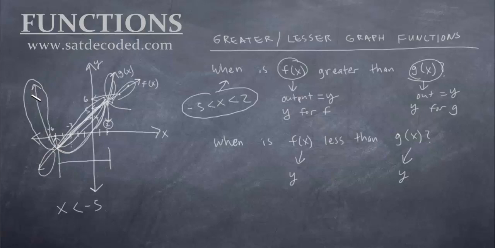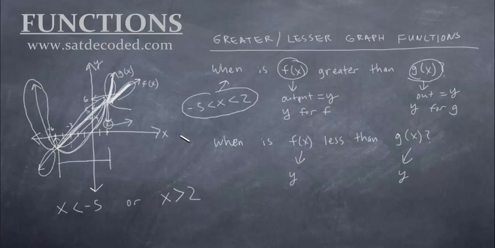But there's also one more portion on these graphs when f of x is also less than g of x. It's kind of messy right here, but remember this parabola right here, this is g of x, and this part is f of x. I'm going to try to highlight it so you can see a little better. So g of x right here is on top of the f of x right here. So where does that happen? Well, it happens when x is greater than 2.